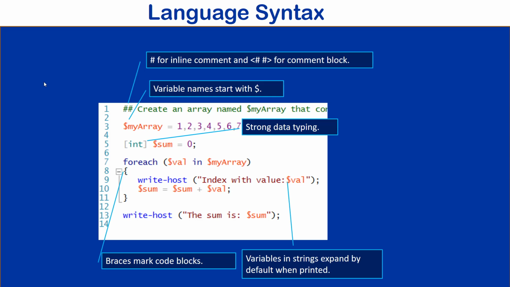And strings are a little interesting. It's very powerful that you can just embed variables within a string. It's a lot easier to use than things like printf in other languages. A lot of times you have to put all these commas and tokens and mask it in. You don't have to do that with PowerShell. But if you do want to just display the name of a variable, you can use single quotes instead of double quotes. So there's a difference between double and single quotes in PowerShell.